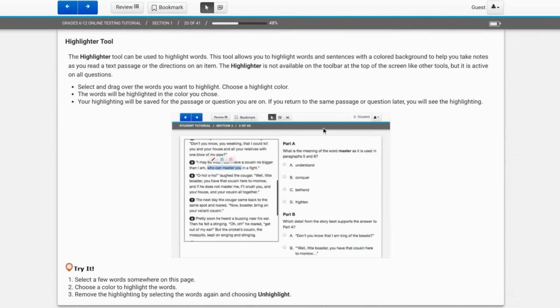The highlighter tool can be really useful, especially when you need to read longer passages. To use it, you could highlight some important part of that writing, something you'll need to look at later to help you answer the question. Click a color to help you highlight that information. You can also get rid of it by highlighting again with your pointer and then clicking this button.